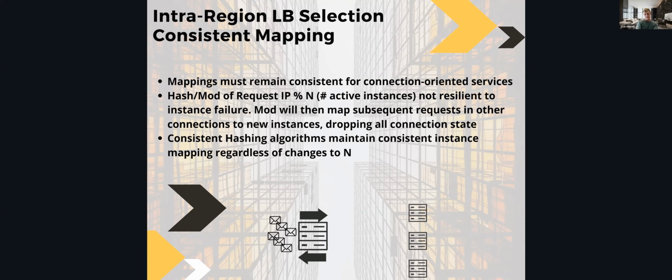This gets complicated, though, when you consider that if you lose an instance in your current pool, one of them drops or hardware failure or something, suddenly that N, the number of active instances, has changed. And so when you mod the hashes, all the other connections are going to be dropped because they're going to get sent to different instances. This is a problem. There are some advanced algorithms that handle this for us, meaning that they can give us consistent hashing or mapping, even if you have dynamic N, or number of instances. For now, let's just take for granted that we're going to be mapping consistently as we look through these examples.